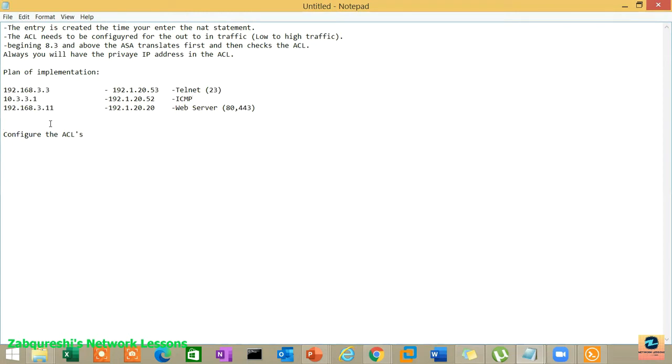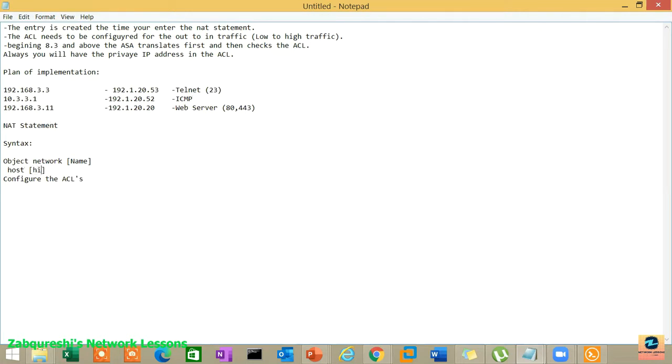Before the ACLs, configure the NAT statement. As I said, the syntax would be like: you should have the object, and then network you will specify, and then the name of the object. As for the service of web, you would say web, or maybe something like that. ICMP, Telnet, depends on you. Then you say the host and the IP address. I mean, this is your high level.